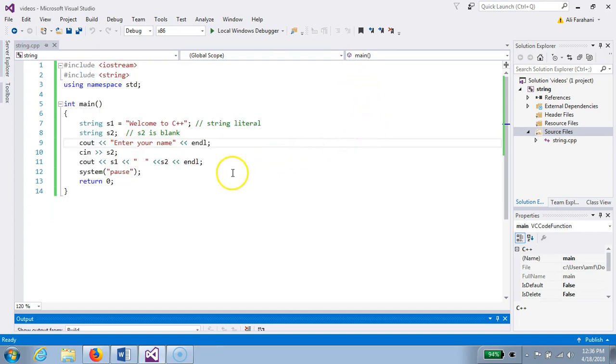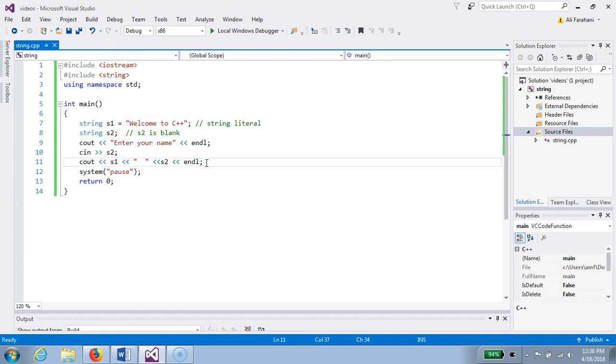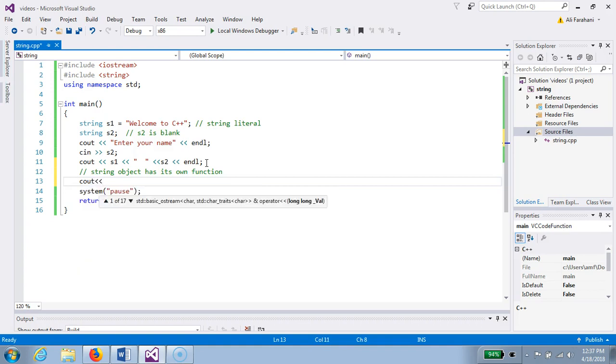Other things that we need to know about string object is that string object has its own functions. Here are some of the functions in string object.